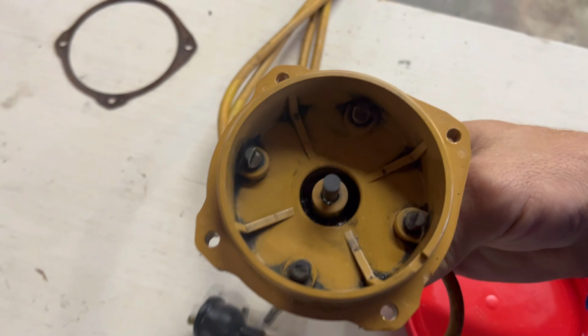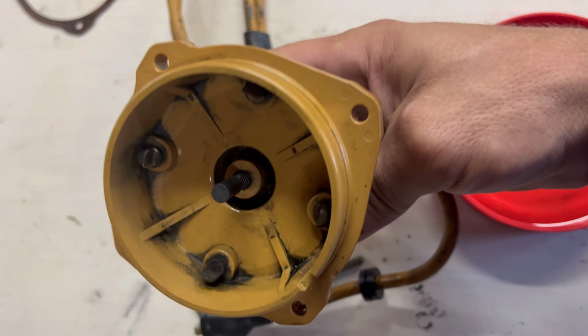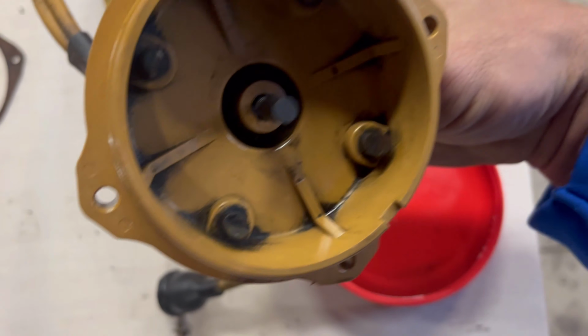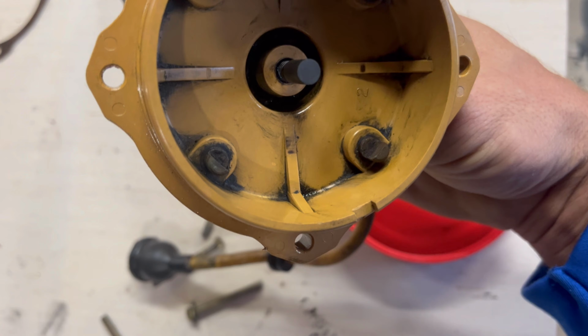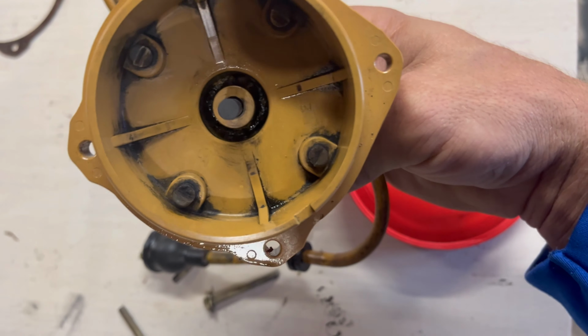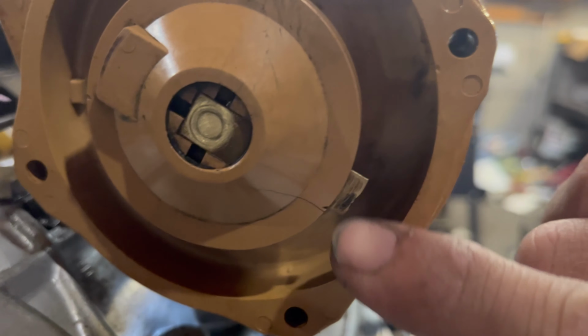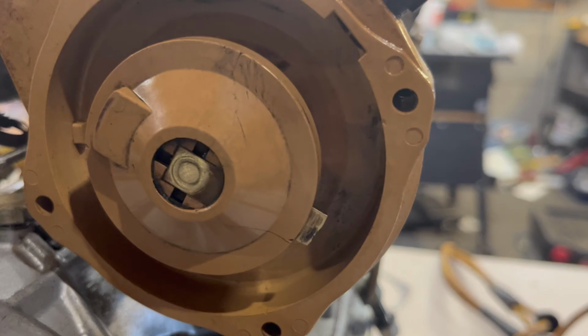Now here I've got the cap taken off. So I did wipe it out already, just some WD-40. And if you do clean the contacts, just use some light emery cloth or super fine sandpaper. You don't want to take much off because you don't want to spread those contacts away from the rotor right here. It's in pretty good shape. It's just like burning right there from over 50 years of use.